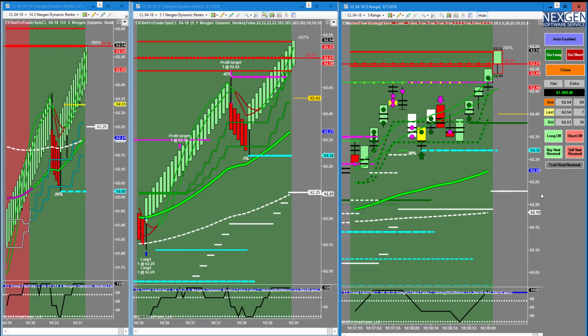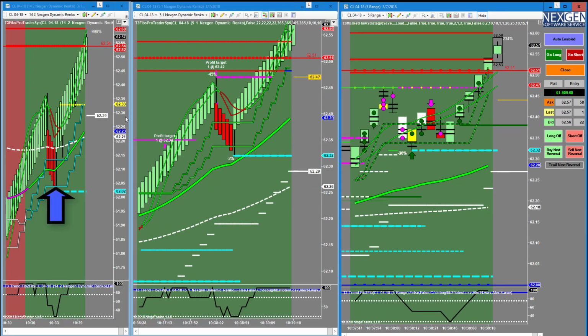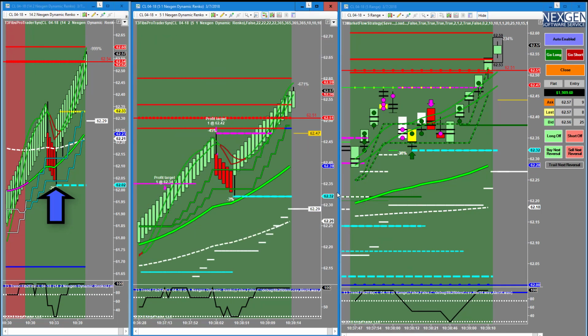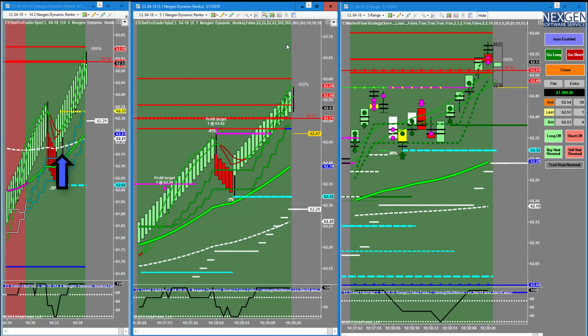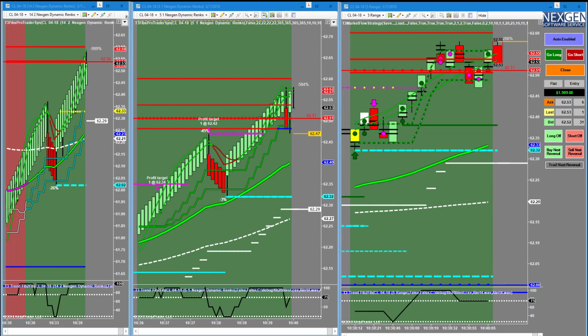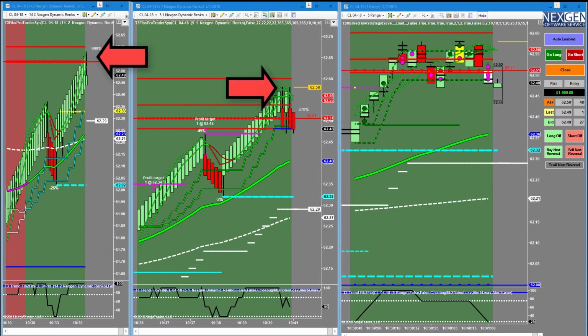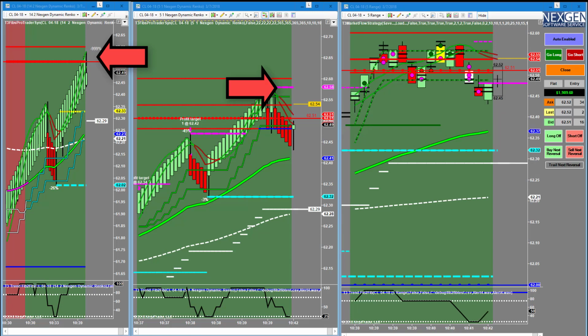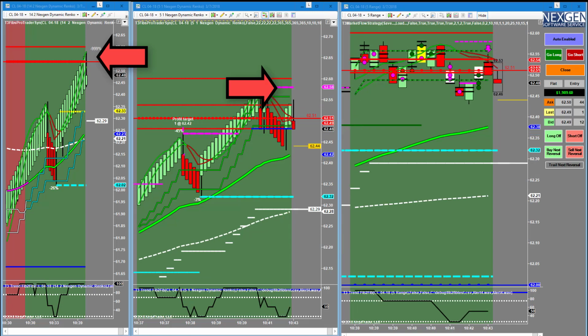We went from trend trade long on the large chart, which was perfect with a pattern on our small chart, to a trend trade long on our small chart, which was absolutely perfect. Then we went into just missing our last trend trade long. And again, when we get to multiple time frame Fibonacci resistance like we have up here at the top, this is the time where we stop doing trend trade longs.